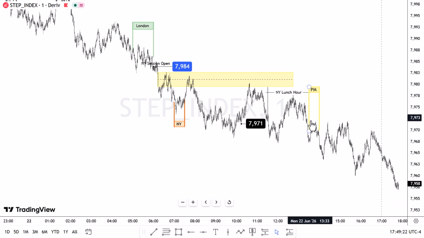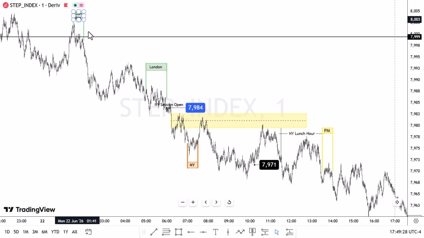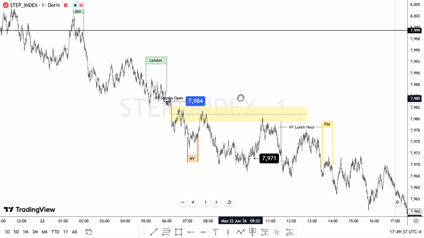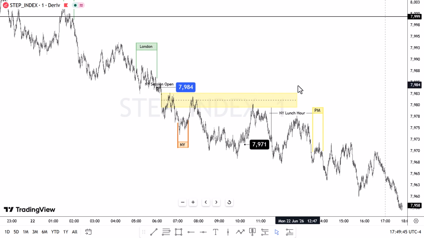But for me, I'm going to be trading the PM session. Now, when I come into the marketplace, look at this, man. Price action moved a lot. So I will be missing a lot of trading opportunities, which is a bummer. It's really a bummer, man. Because the New York session is really nice to trade. The London session as well is nice to trade. But I'm not available during those times. So it is what it is, man.